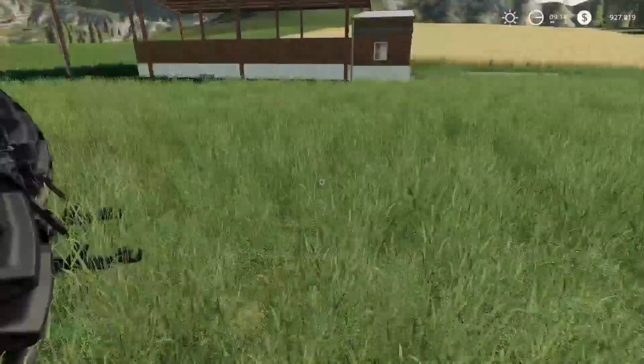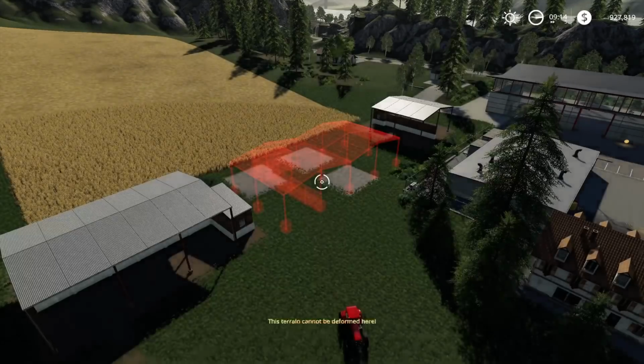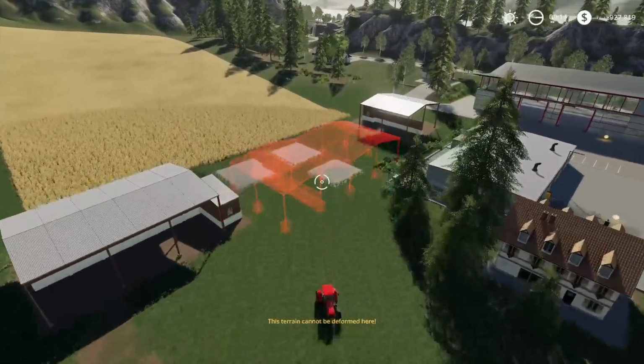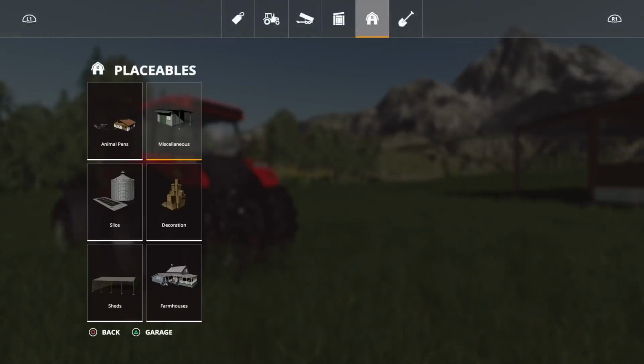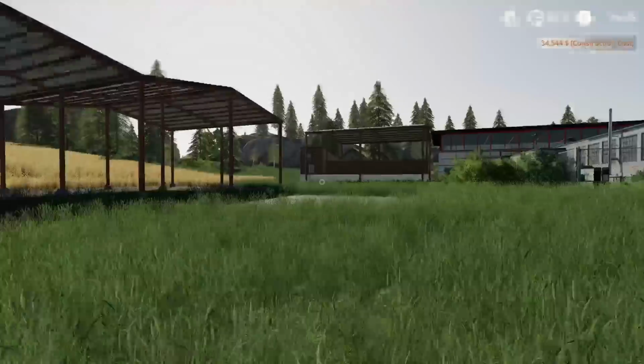Okay. Then we go over miscellaneous, and we need to go back to the double. Hopefully it can fit here, and it cannot, of course. Oh, wait. Did I see green? Yes, I did. There we go. Who cares if I just put it in that wheat field right there? Okay, so that's the small one right here.